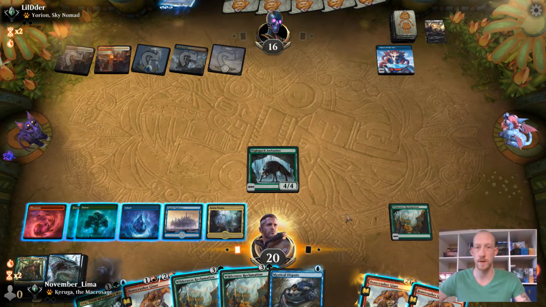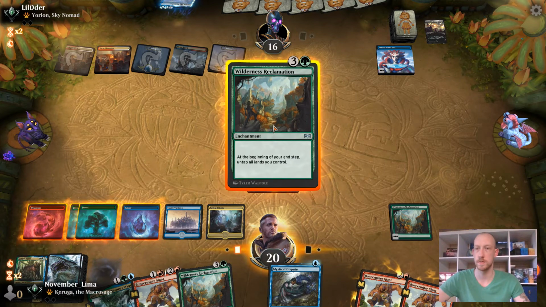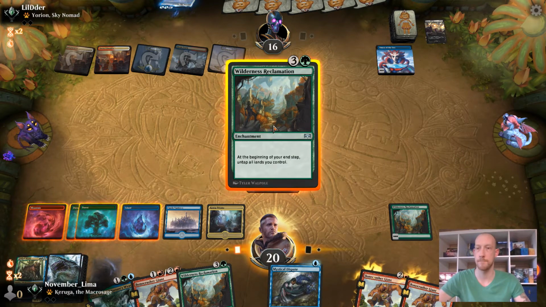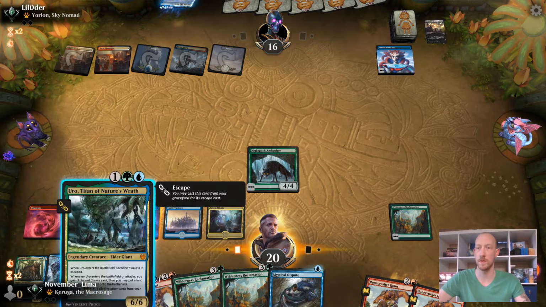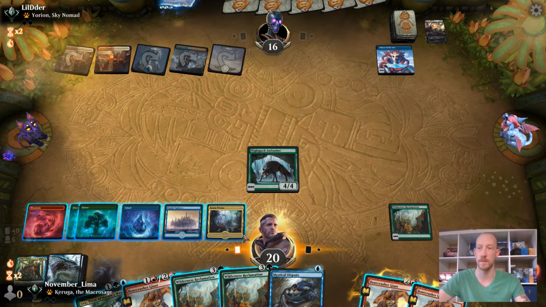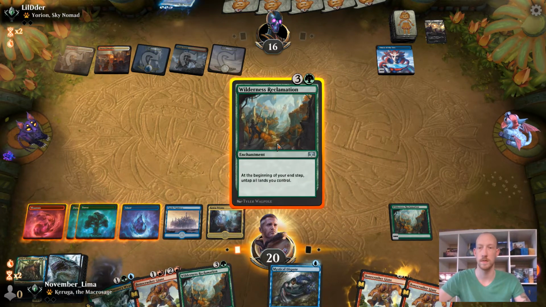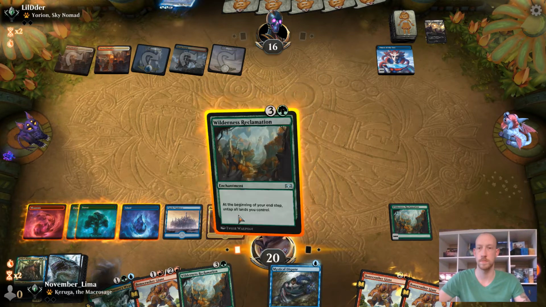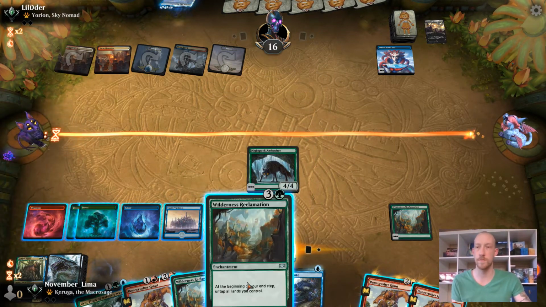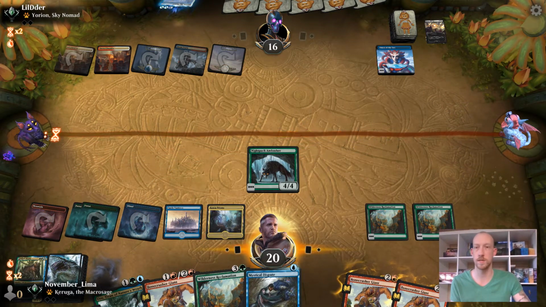Now, do I play Wilderness Reclamation and not get a wolf? I think I still do. I think that makes sense. I can play Uro. But if I don't get a land, it's not worth it. So I think a Wilderness Reclamation first. Yeah, because if he does another Shatter the Sky, the other wolf is really not that great. I don't necessarily want to waste a counter on a Shatter the Sky.